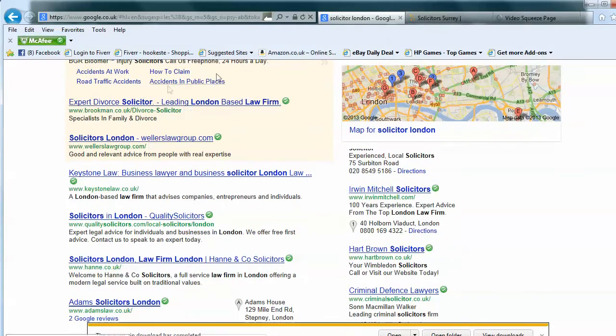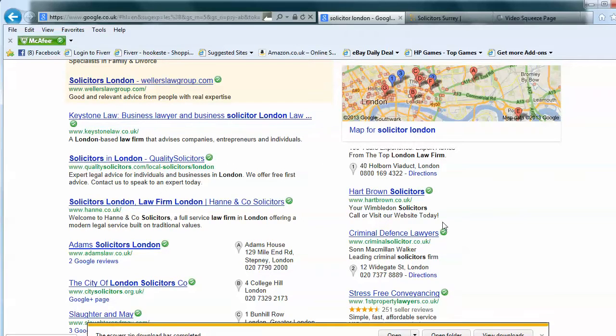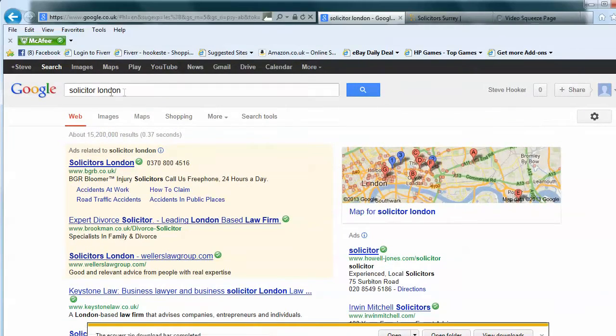You have adverts here, or pay-per-click advertising, and that can cost anything from a few pounds up to 15, 20, even £30, depending on what term is being searched for. Now you need to be at the top here. 40% of people will click the result in position 1. About 25% will click position 2, 10% will click position 3, and then it drops off as you move down the page. Only about 5% of people will click to go to page 2. They will have found what they're looking for, or they will be changing their search term here on Google.